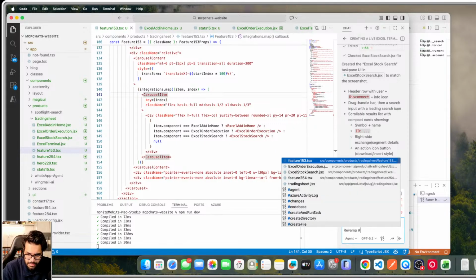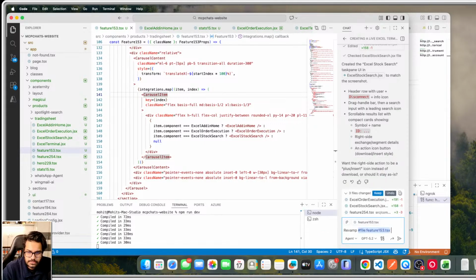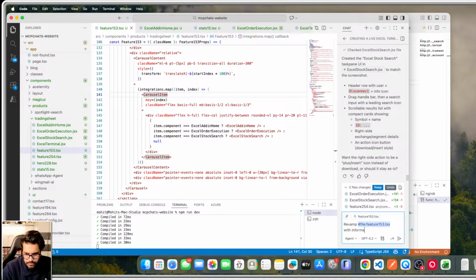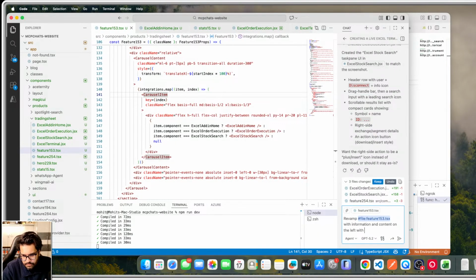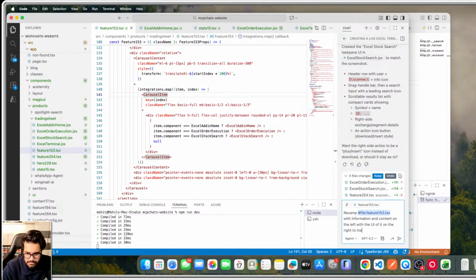Revamp feature URL with information and content on the left with the UI of it on the right to make it easy to read.